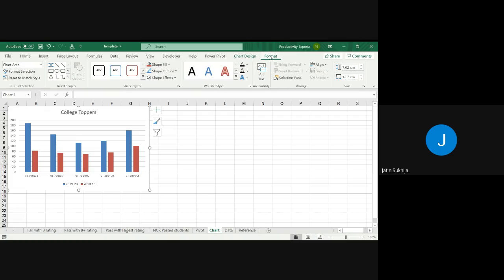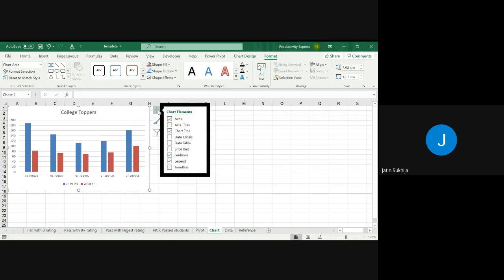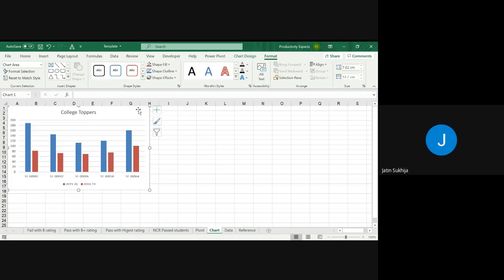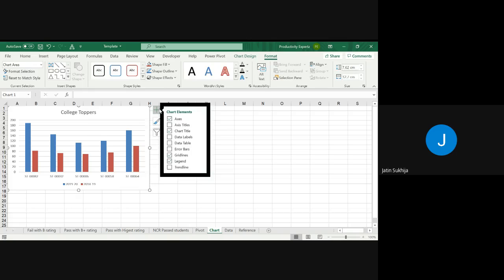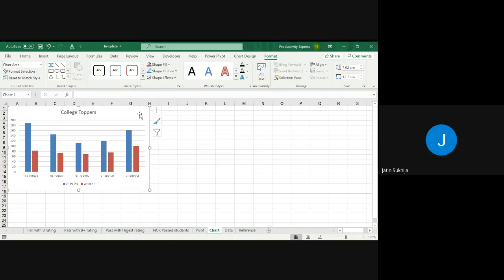Now, in some of the Excel versions, you may not be able to see a plus sign. If you're not getting a plus sign, then instead of two tabs at the top, you will get three tabs. One will be the design, the second one will be the layout, and the third one will be the format. So whatever chart elements we have here on the plus sign, on some systems, they will be available on the layout tab between the design and format. That means the features will be there, but depending on the version, either these options may be on the layout tab or they are available on the plus sign.